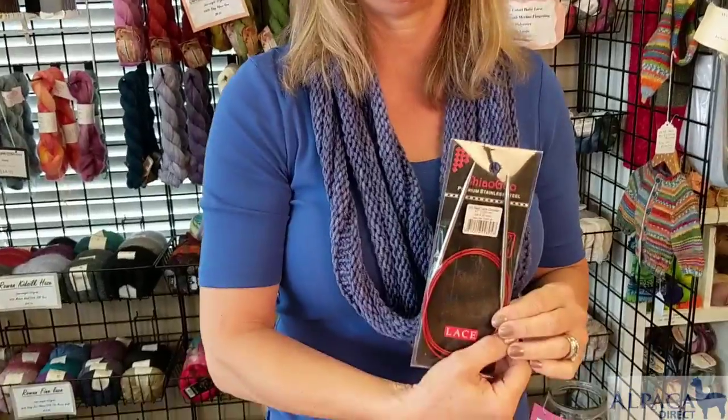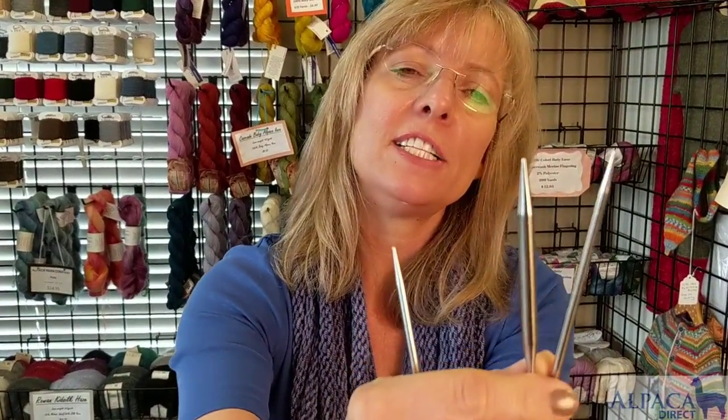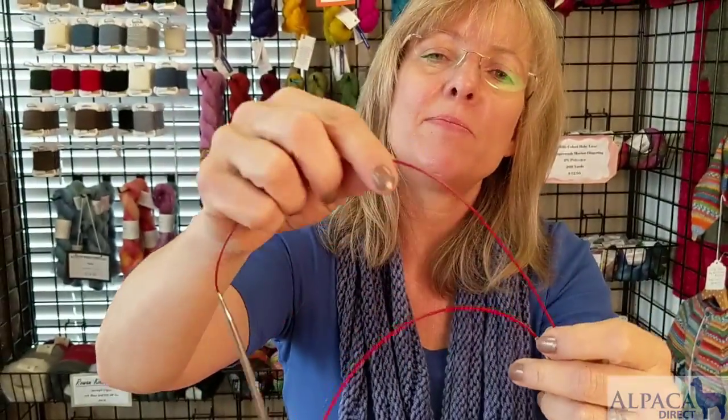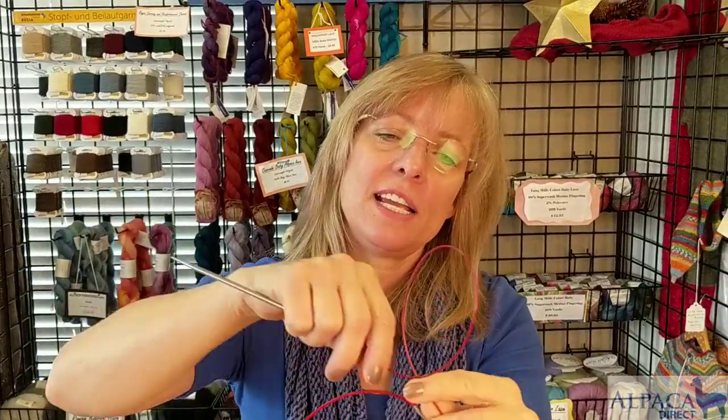The next needle that I wanted to talk about is the Chiaogoo red lace. These have nice pointed needles. Let me show you. Here's the Chiaogoo lace in two different sizes and two different cord lengths. You can see they both have the plastic coated metal. All of their needles have this red cord that has a plastic coated metal.